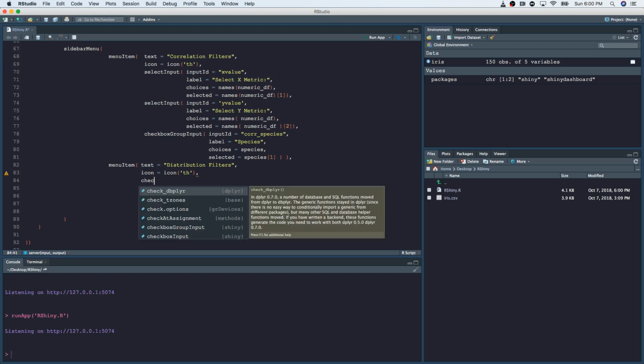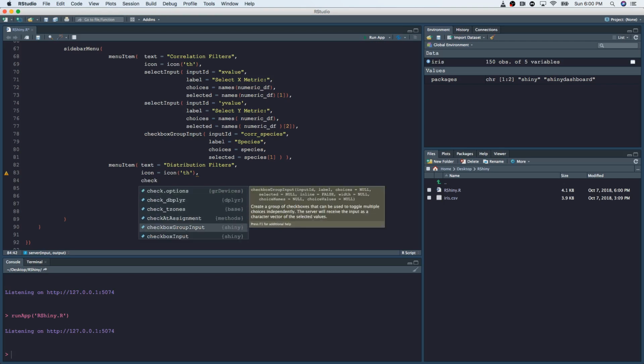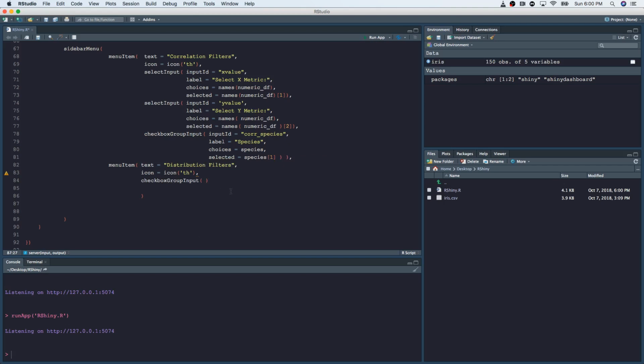We are going to basically get two check group boxes, just like we've done with species. In this case, the first one is going to look at the species again, so input ID, and instead of being core species, is going to be dist species, and we want the label to be species.